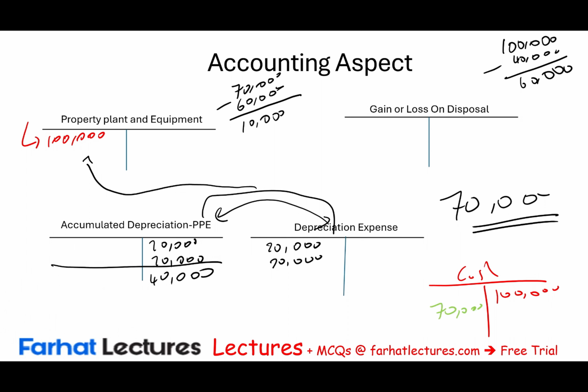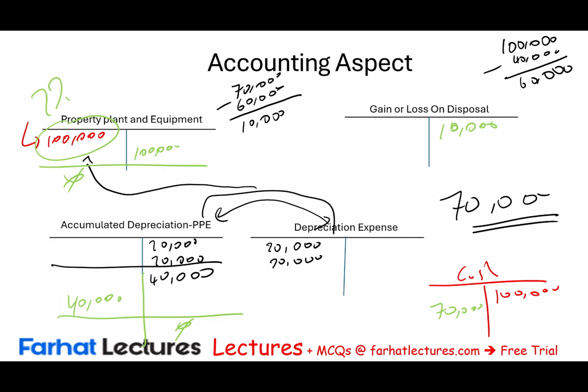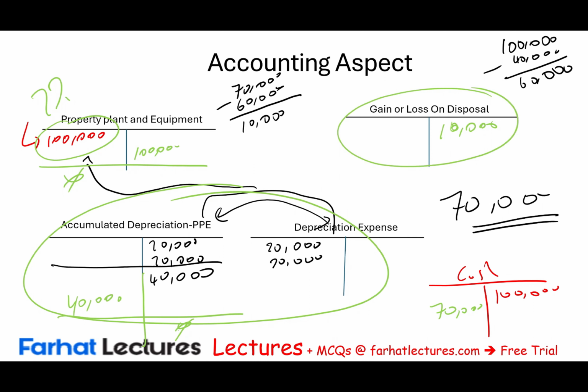Okay, that's great. We have to remove the asset. Now the asset is down to 0. We have to remove accumulated depreciation. That's down to 0. And we have to book a gain of 10,000. Now, in financial accounting and intermediate accounting, every journal entry that I did, there's a whole lecture. So when we put this 100,000, how did we come up with the cost, how to book depreciation, and how to dispose of the asset. So bear in mind, this is just an overview. I just want to make sure you are familiar with this.